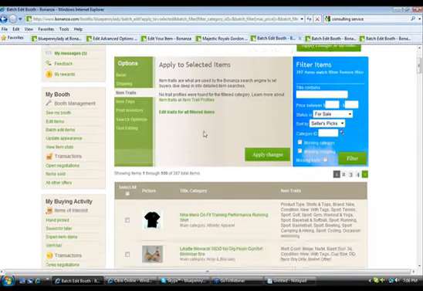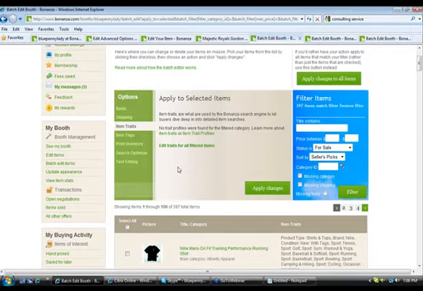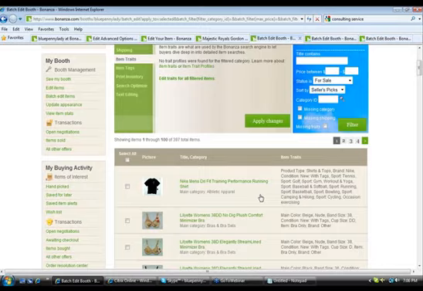Now, if you go into the batch edit in your item trait section, the item traits that have been applied when you were listing your product will show up. I have the product type, which is shirts and top. The brand is Nike. The condition is new with tags. The sport was tennis. The sport was golf. The sport was gym, workout, and yoga. All of the different sports that this particular shirt was applicable to have been selected, and it will show.